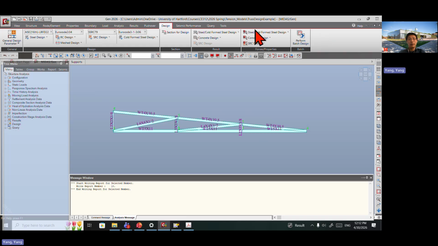I think Midas Gen is very useful here for steel design, but be careful: anytime you have a three-dimensional model, you have to make sure the boundary conditions are correctly applied. Otherwise, you will have a lot of errors and warnings coming out to stop the analysis here. Okay, I think that's all for this one.